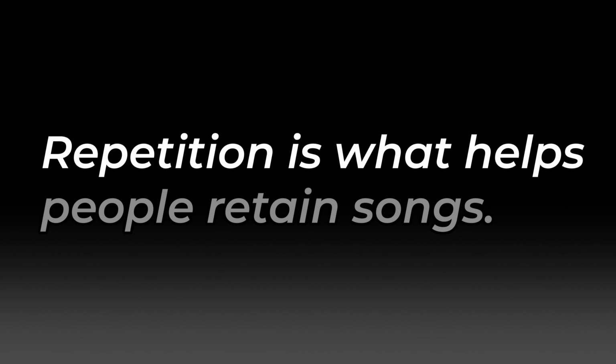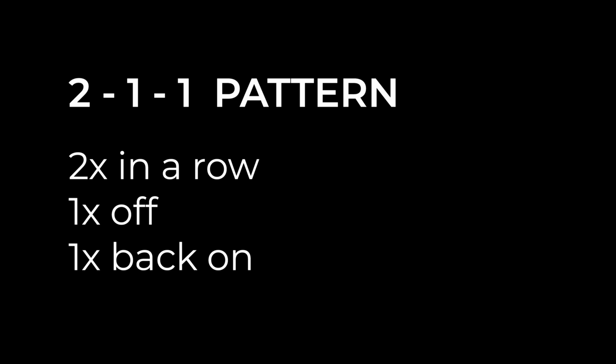Repetition is what helps people retain songs. So we want to be intentional with our song list. We don't want to just be throwing out random new songs whenever we feel like it. If you stick to this pattern, it's going to help them engage better. Because if we just throw a bunch of new songs at them all at one time, they're going to get new song fatigue, they're going to feel overwhelmed, and they're going to check out. So focus on one song a month using this pattern, and I promise you, you'll see more engagement with your people.